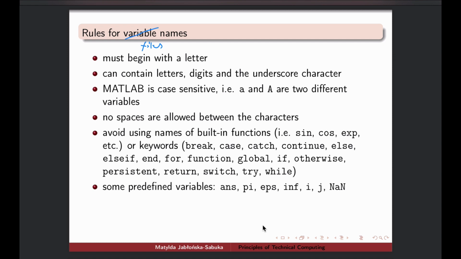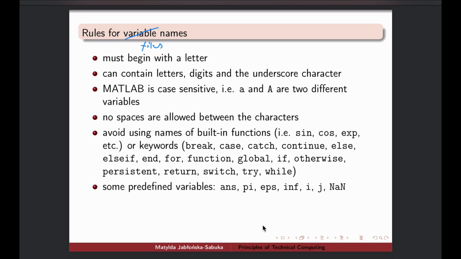I think that the most common mistake is initially the sum function, because you're trying to calculate some sum in your calculations and then you assign it to variable sum, and then you kind of again redefine for MATLAB what sum as a function actually means.